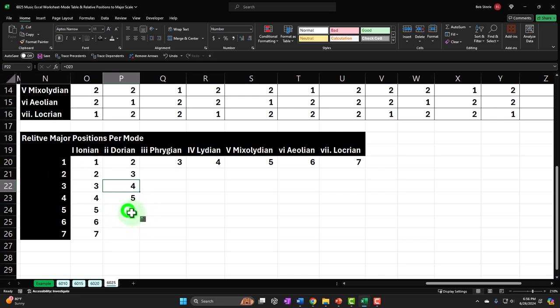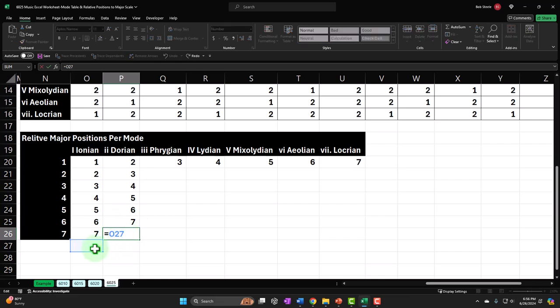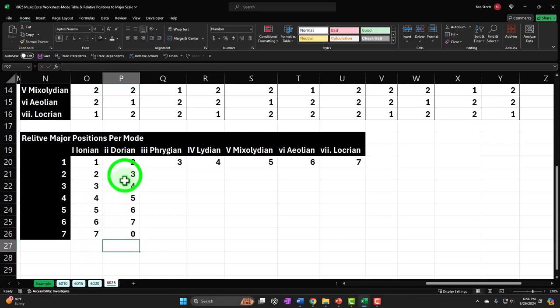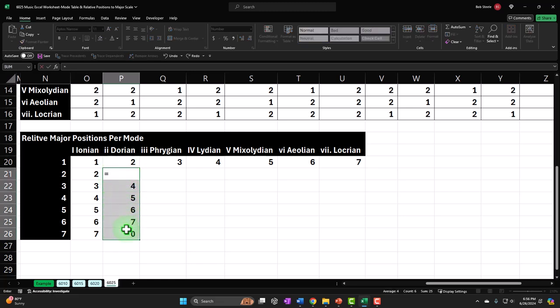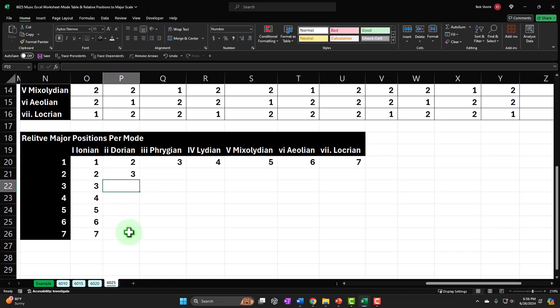Now, the problem is if I copy this formula down, it's not going to copy all the way down. I get the 0 because I didn't repeat the table. So I want to say, okay, how can I do a cool formula here so that it'll pick that up? So one idea is I could say, well, let's just take this plus 1. Right, and that's all that we're doing here. So I could do that, but there's a problem, because if I copy that down, I get to 8. And I don't want to go to 8. I want it to go to 7 and then repeat.